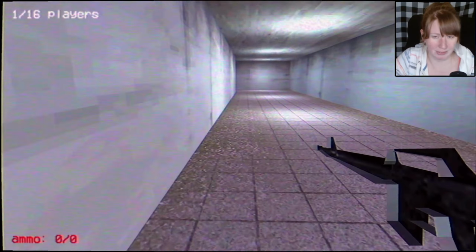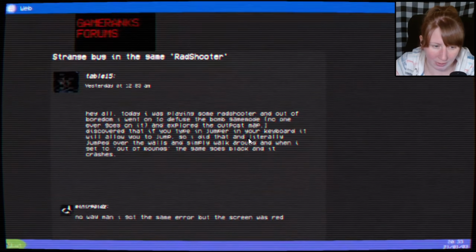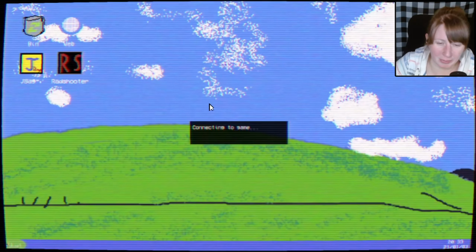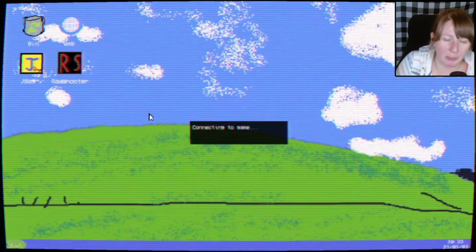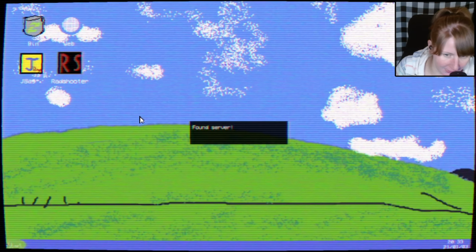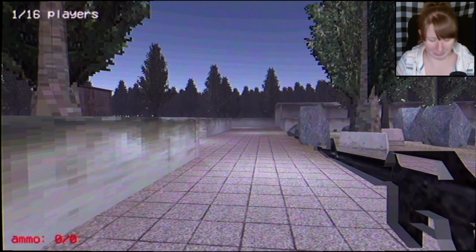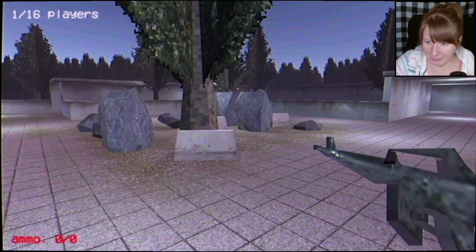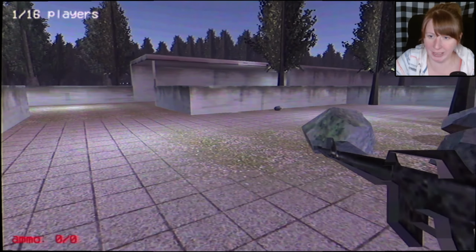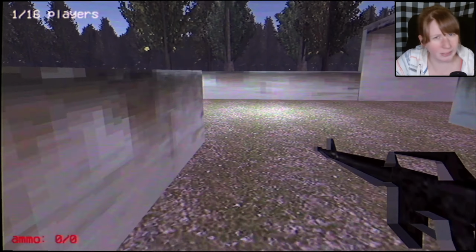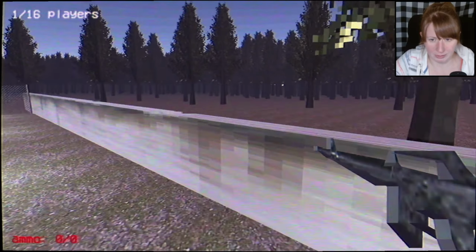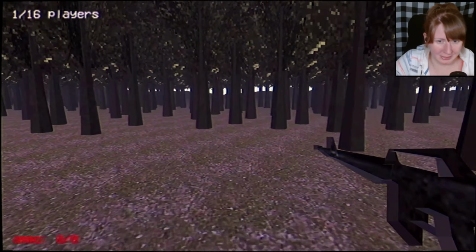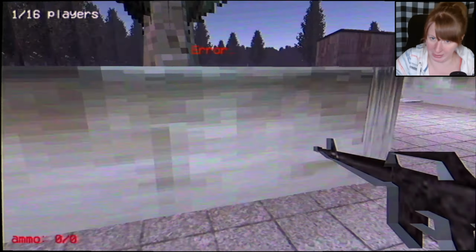Kind of weird. Discover that if you type in jumper in your keyboard. So you gotta type in jumper. Okay. I can do that. I typed in jump originally. My memory sucks. This I know. So jumper. Cheat unlocked. Oh, look at this. Oh, this game just got so much better. Still could use ammo, though. Oh. Oh, we going out of bounds, baby. Oh, error.